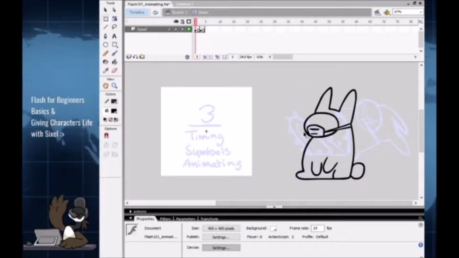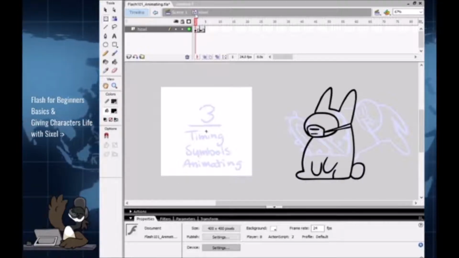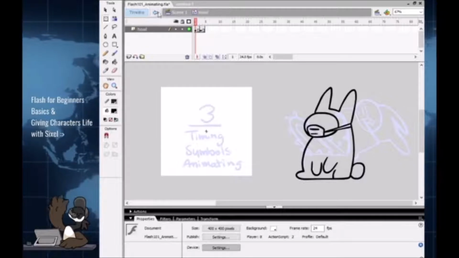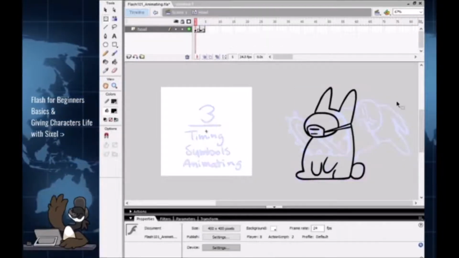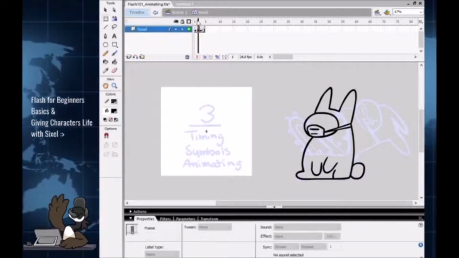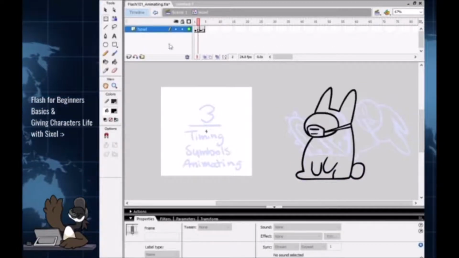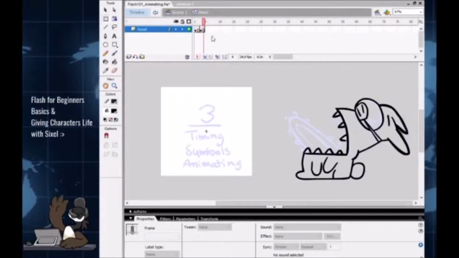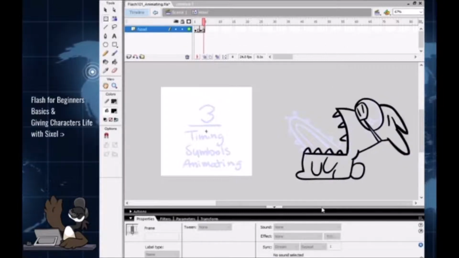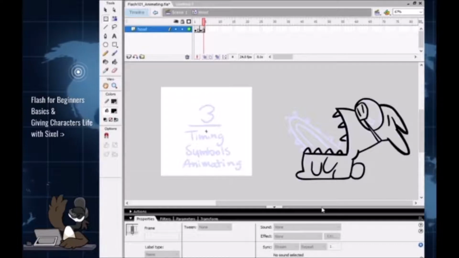Okay, so you can see I'm in right now. I am inside the symbol. So I can go back to the main timeline by going back or to scene 1. To get into it, I just click into it. It's got its own little timeline. I can do as many layers in here as I feel like. It's just like the stage, except it's nice and contained.